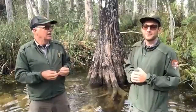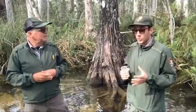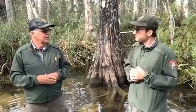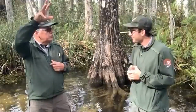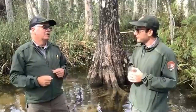Big Cypress is home to lots and lots of animals. And we noticed quite a few on our walk in today, didn't we? Sure. Yeah, there's all sorts of wading birds in the area. They love to come down here for the winter where there's tons of food for them to eat. Yeah. And do you remember the little yellow bird we saw over here? Yeah, the pine warbler. Yeah, beautiful bird. And we saw this big, huge flock. Must have been 200 or 300 tree swallows flying overhead, spinning around, eating mosquitoes. Well, we really like that.